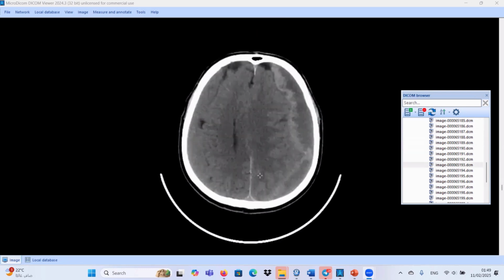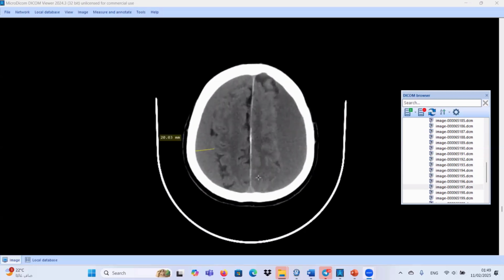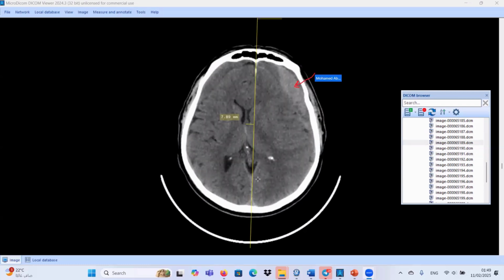According to the guidelines, once the midline shift exceeds 5 millimeters, it is indicated for surgical intervention. These subdural collections show different densities, as you see here. On the right side, the density is very close to the density of the brain tissue, so it is a subacute subdural hematoma. While on the left side, you will see different densities between hypodense areas, like this one, and hyperdense areas like this one. This one indicates fresh blood, so we have here acute on top of chronic.